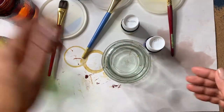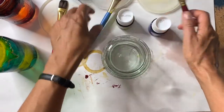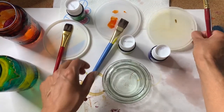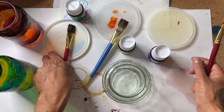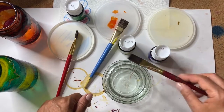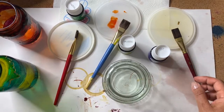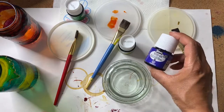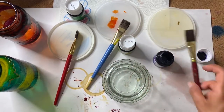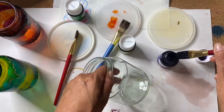I'm going to paint directly from the paint jar. I've set up my table space with three lids from takeout containers. I'm not going to mix my brushes or double-dip in a paint jar, so I just have to be careful not to contaminate any colors. I'll clean my brushes at the end. I'm starting with this deep blue — just shake it a little bit, pick up some color, and you want your brush saturated but not overly saturated.